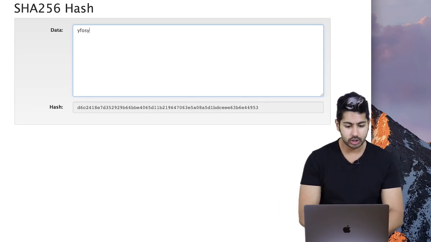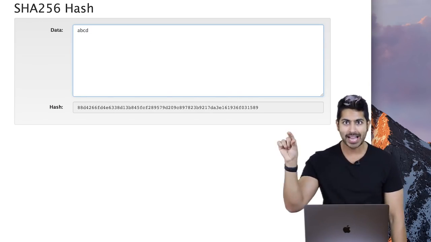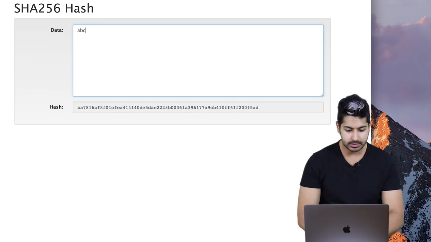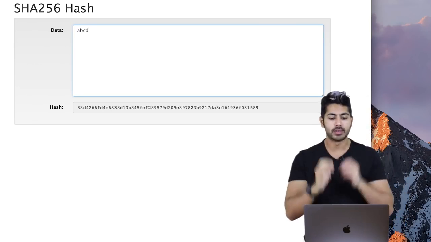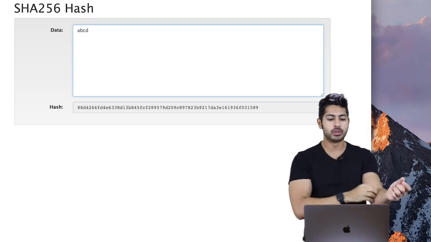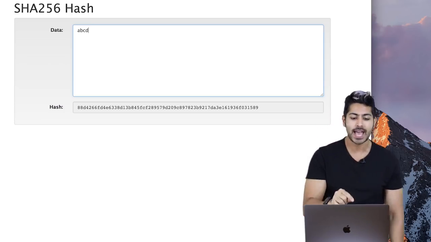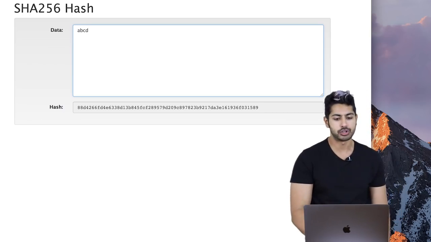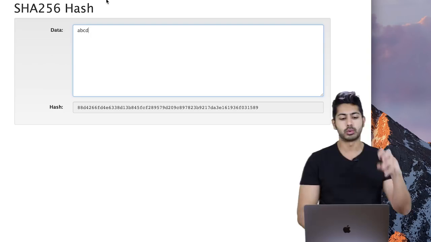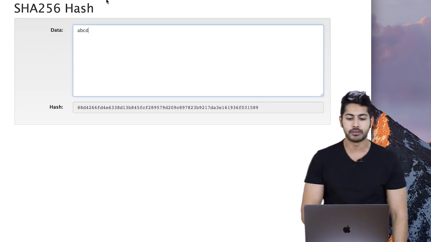So let's say I have some data. Notice how every letter I type, the hash below changes. If I type in A, B, C, D, a unique hash shows up. Let me try it again. A, B, C, D. The same exact unique hash shows up. So no matter what, if someone wants to create a hash that looks like this, the only input data that could create this hash is the word A, B, C, D. That's it. So that's the hashing function, okay? And so Bitcoin uses what's called the SHA-256. I'll go into the details of that later on, but it's a type of hashing function.